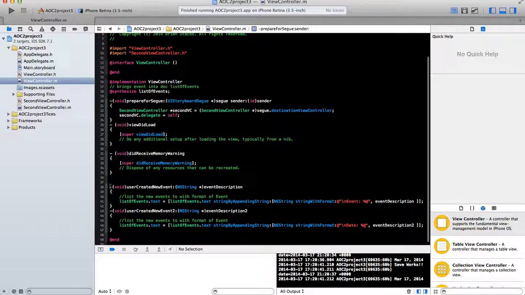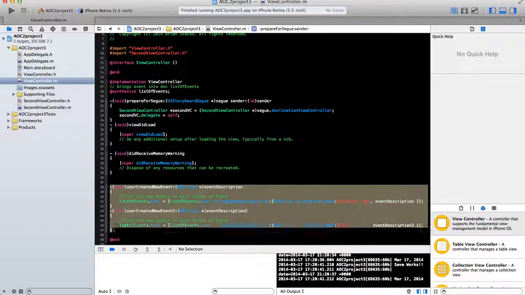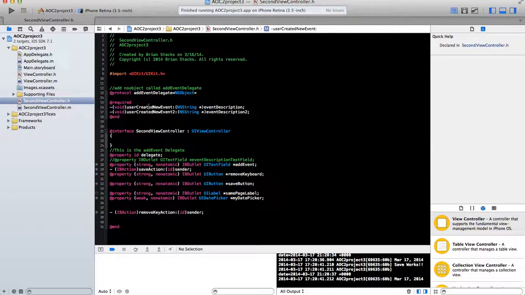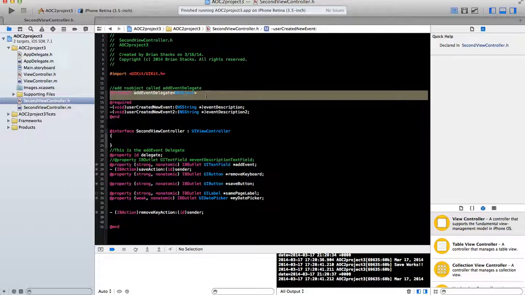Then I added 2 events down here, userCreatedNewEvent and newEvent2. This is actually what gave me the event part in my text view after we had saved it. And this is what gave us the date. And going down into our second view controller H is where we get a little more into it. We had to add an event delegate, added right here.